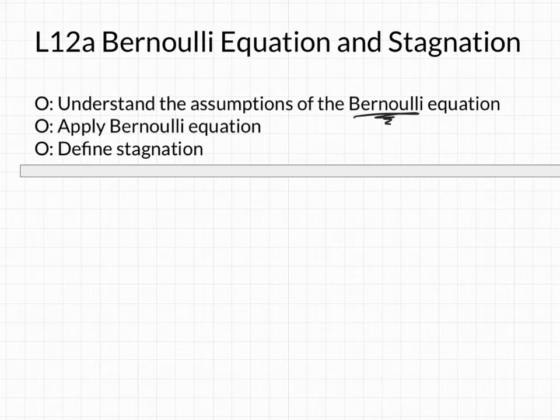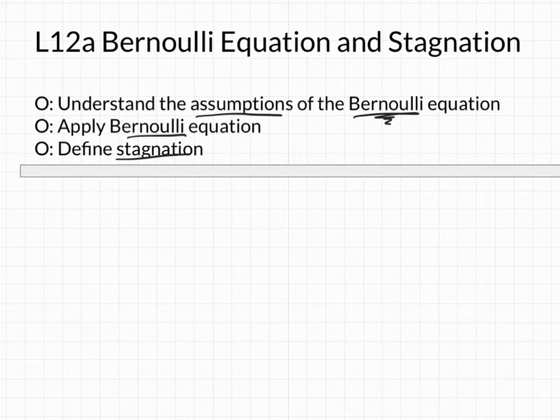So what we're going to do here is understand the assumptions and derive Bernoulli. Then we're going to start applying it in a lot of different ways, and out of the applications, stagnation will come. This first part, A, will probably be entirely taken up by a derivation. As with all derivations in my course, pay attention and watch it. You don't need to copy it all down, but it's good to understand what is going on and why it's there, in case in the future you need to derive your own version of Bernoulli or something similar. You can kind of follow the steps.